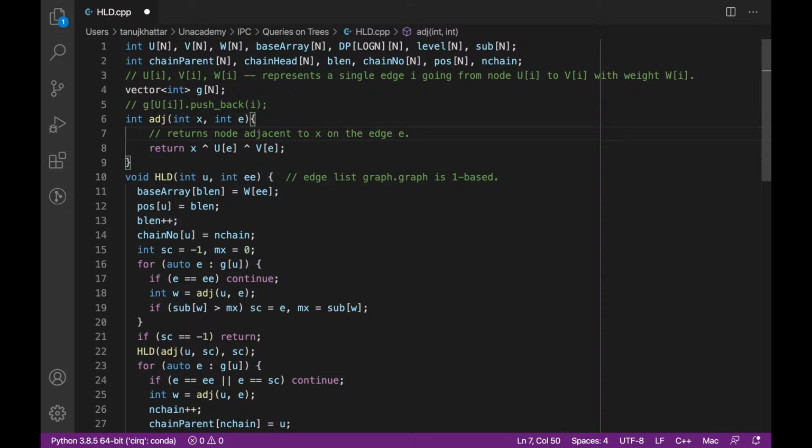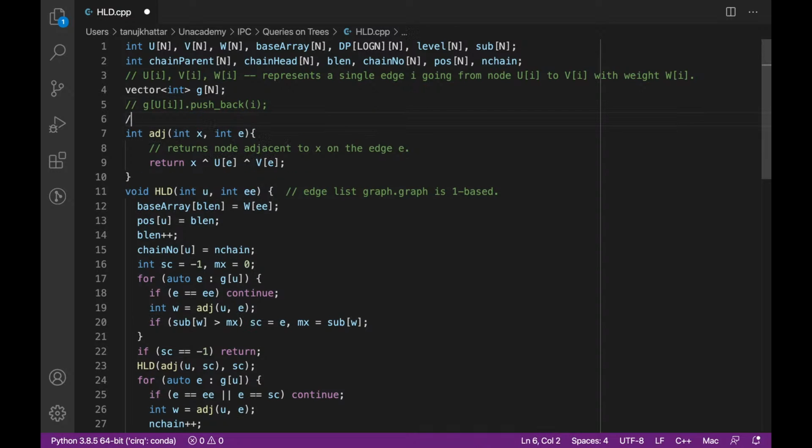It assumes that one of the endpoints of the edge e is node x, and you want to find the other endpoint. You will be pushing back your ith edge in both G[U[i]] and G[V[i]], because it is an undirected graph. So you have this adjacent function.